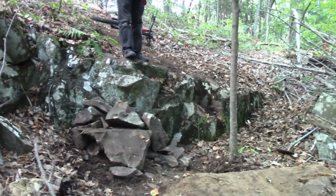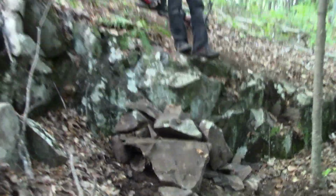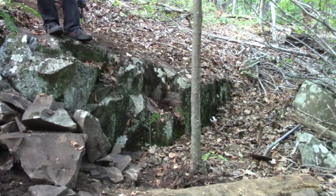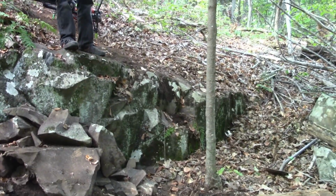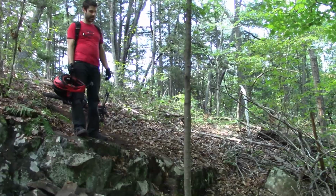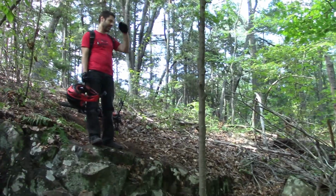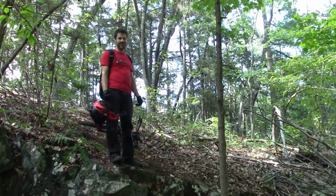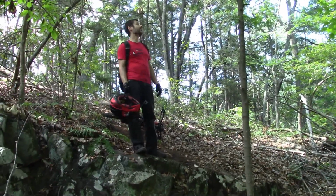So you would roll here and go on this dark part. Yeah. Or you would drop off the ledge next to you and try to hit this little mini landing. And this pad tree that just happens to be in the middle of all of it doesn't get in your way? Yeah, somebody said something about that the other day. They were like, are you going to cut that tree? And we were like, nah. Make it more gnarly. Nah, you don't need to hit the tree, I don't think.